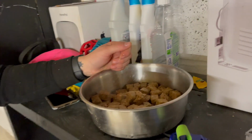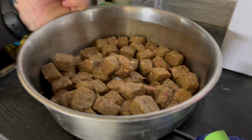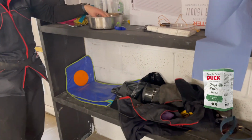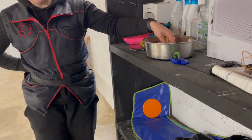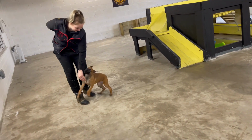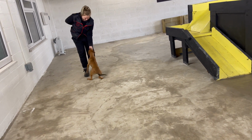Talking about rewards, nice, healthy bit of meat. This is a complete diet in itself. You see the pup? The pup is absolutely going to be in love with this meat. Very important. Pull a couple of bits. Good girl. Pup's over there. Set the agenda. Good.